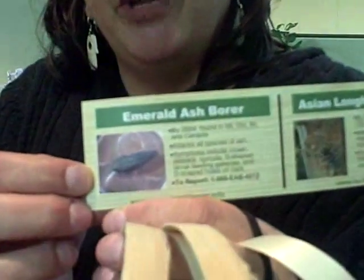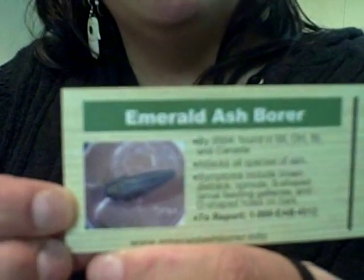There is an invasive species called the emerald ash borer. It came in on a ship from China, probably in the 1990s, and it's making life very hard for the ash trees. This is the emerald ash borer here, and you can see that is a penny — and that bug is smaller than a penny.